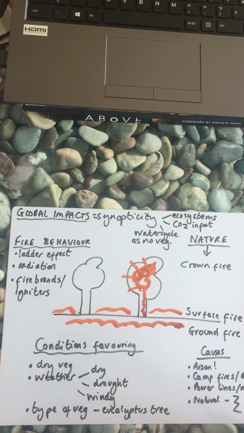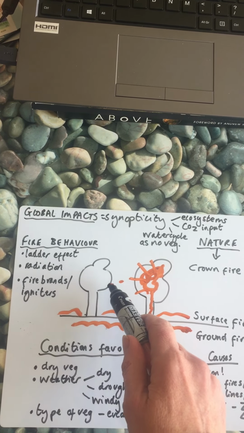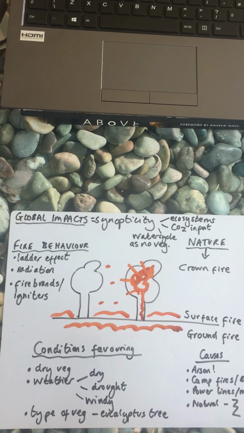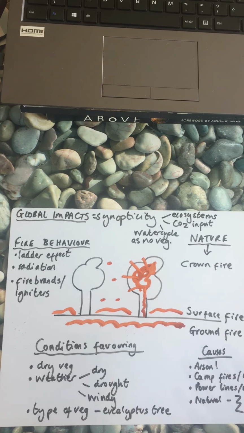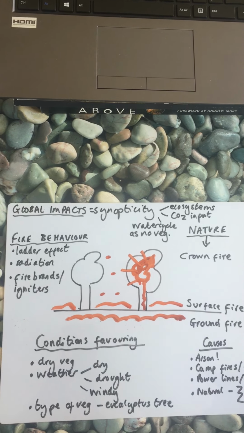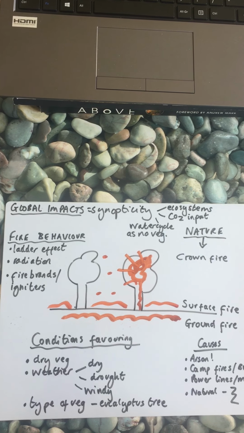Also, you've got things called firebrands. Firebrands are bits of embers, if you like. If you've ever been by a bonfire, you have to stand back because the wind will blow, and this is particularly effective in windy areas. The wind will blow bits of the fire away from the main fire, and these are called firebrands.